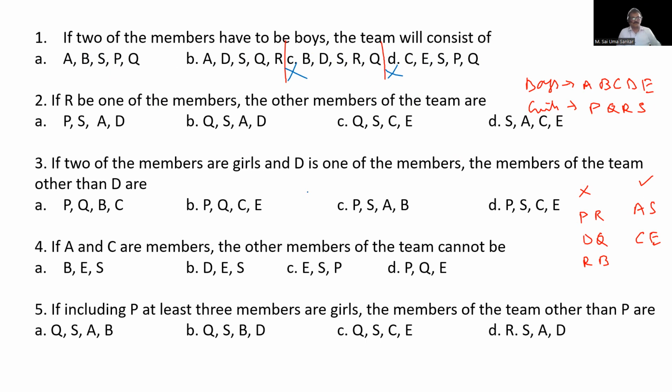Now come to the remaining 2. A and S are there. Suppose C is there, E must be there. So C does not exist, leave it. Next, 2 boys must be there. In this case, A, B. In this case, A, D. That's okay. Now, if P is there, R should not be there. Here P is there, but R is not there. Here R is there, P is not there. Next, D and Q. If you observe D and Q, this is also not applicable. So what is the answer? Option A is the correct answer.